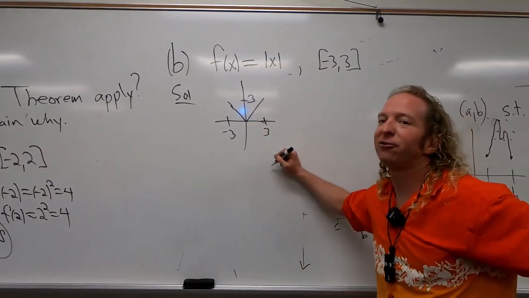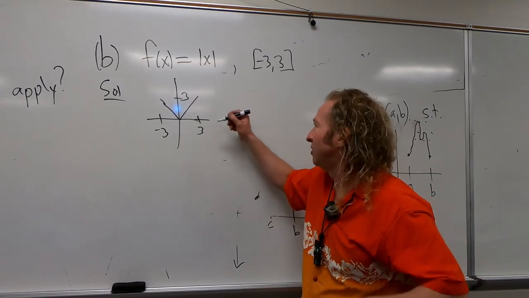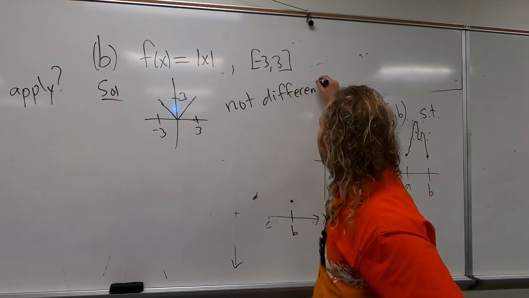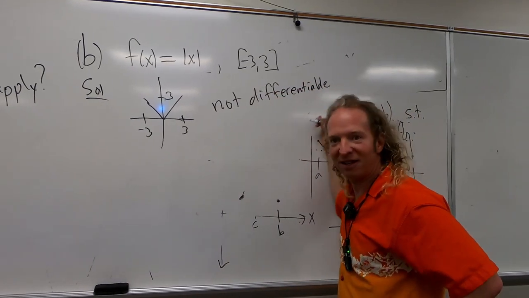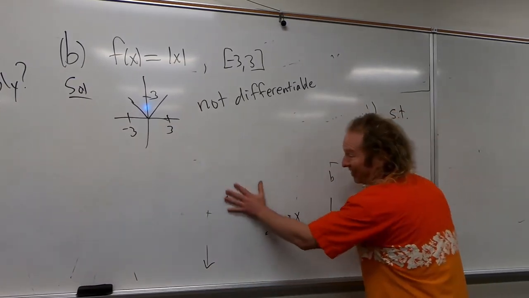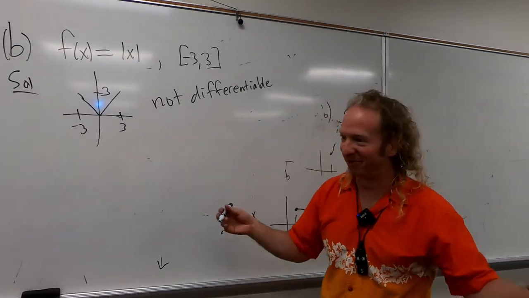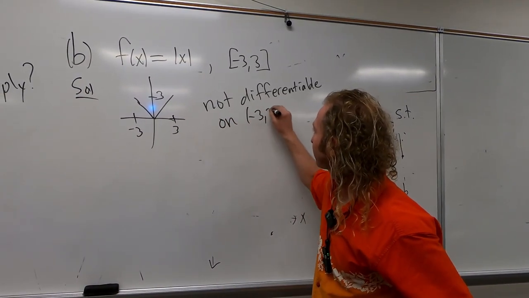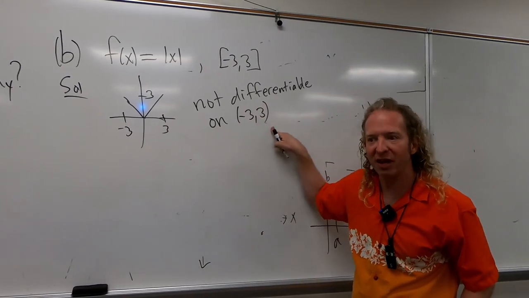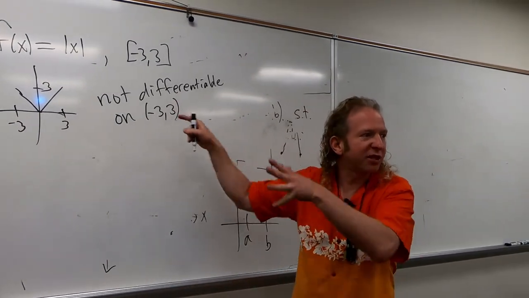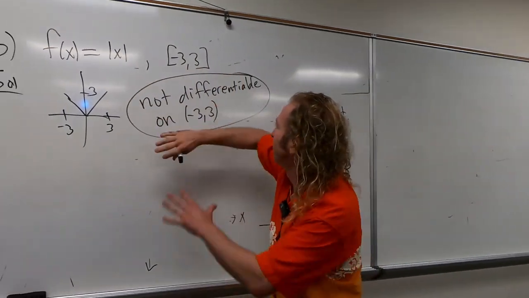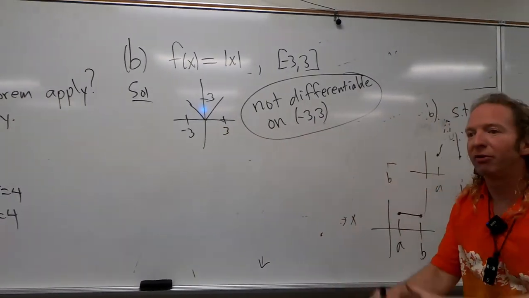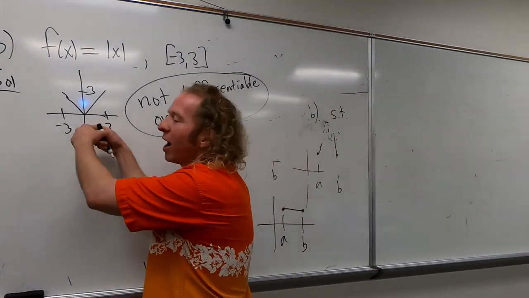So if you said not differentiable, Austin, I would let it go. I'd be thrilled that you remember that much. There's a lot on the test. We'll review next time, but it's not differentiable. I'll stick to the conditions of Rolle's theorem, stated like this. That was your A, that was your B. I'll phrase it that way, just to stick to the theorem. But you could also say not differentiable, I'd let it go. Not differentiable at x equals 0, that's also okay. Everyone see why it's not differentiable?